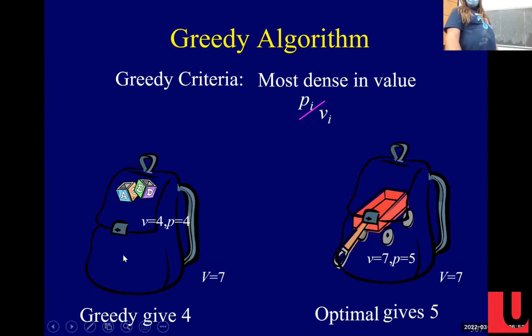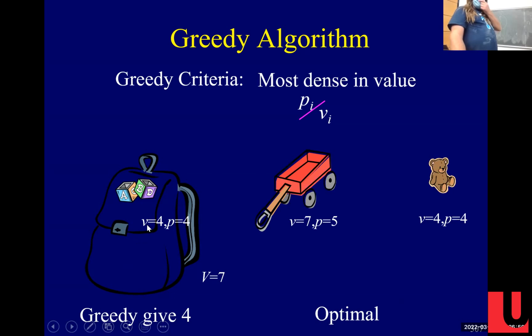Let's go back to this. Can you tell me how we could fill in the knapsack with more value? Yeah, but that's the problem. How do you find that combination? Right? Yeah, but there's an exponential number of combinations, right? There's an exponential number of subsets. And so trying them all takes an exponential amount of time, right?